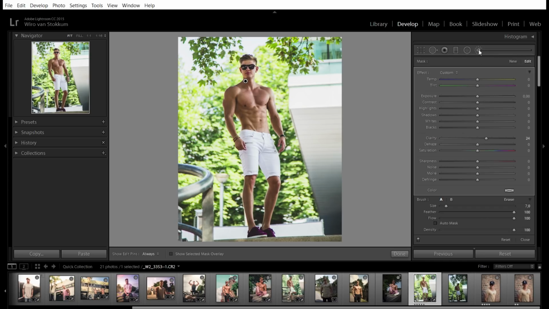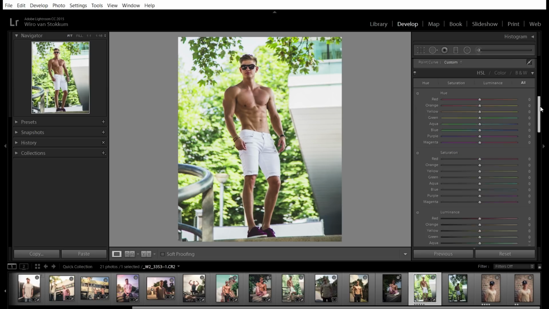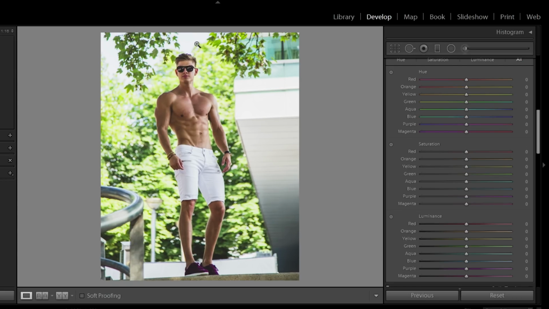You can also press the brush tool again. Now next up will be the color tab, leaving it on all so I can do everything at the same time. You can see there's some kind of blue or aqua tint around here. So I would like to have that more of an aqua tint. See, you can see where it evolves, right? Aqua is over there, right? You see it here a lot.